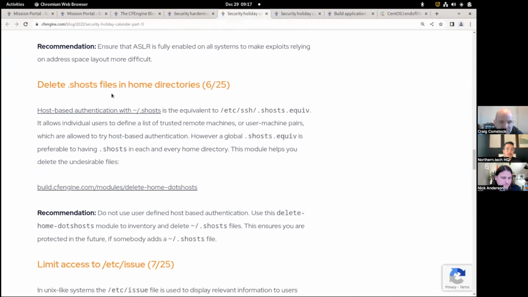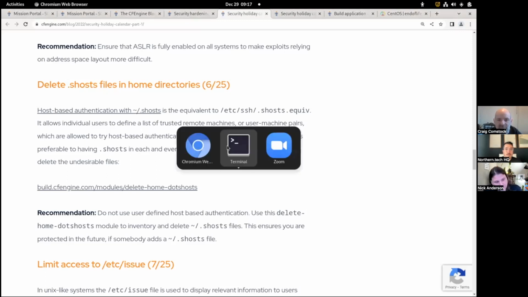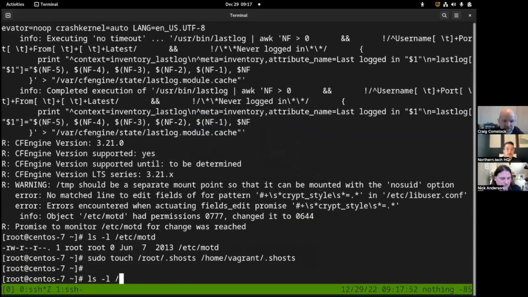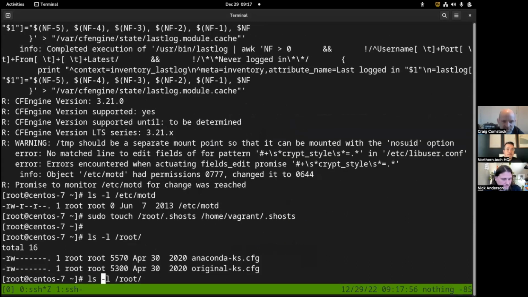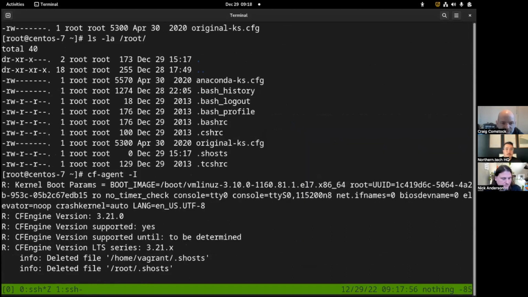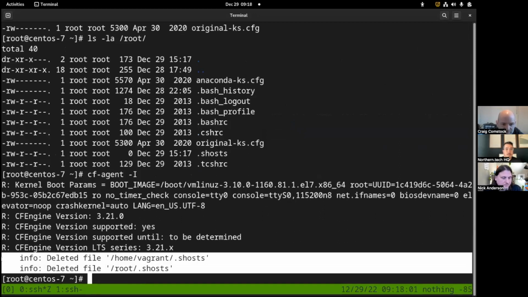So here, this is one that I think you worked on, Nick. It's got .rhosts files in folks' directories. I mean, that's part of rshell, but actually that one's for SSH. SSH does read some of the old rshell files, some versions of SSH. So yeah, you can mess it up like that. And then it'll come back through and fix it. There, deleted them. Nice.